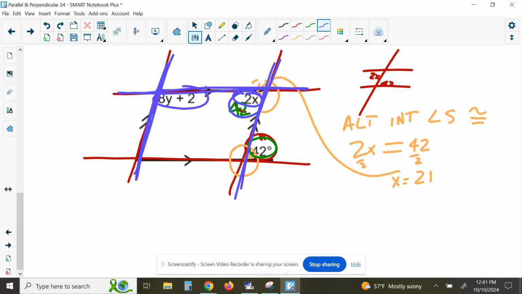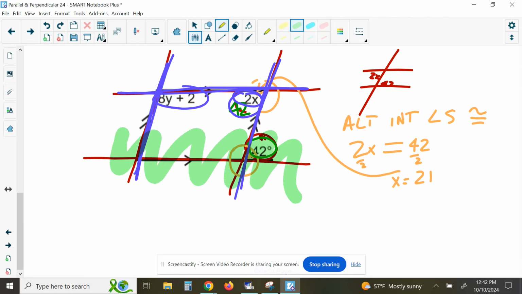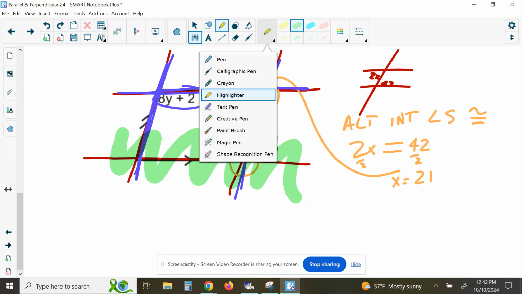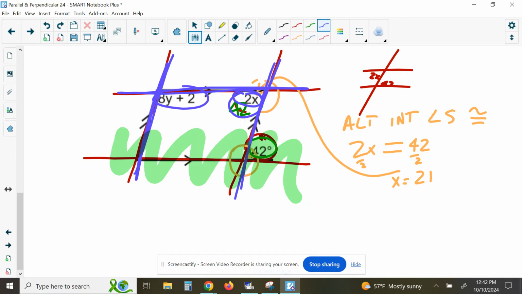Unless you're doing like linear pair or vertical angle. So if I cover up the entire bottom of my picture, this is all gone down here. I'm not even looking at it. So even if you wanted to redraw it, if it's confusing to you, that would be these two lines and this line across. I have this little 8y plus 2 here, and I have this 2x or 42 over here, right?